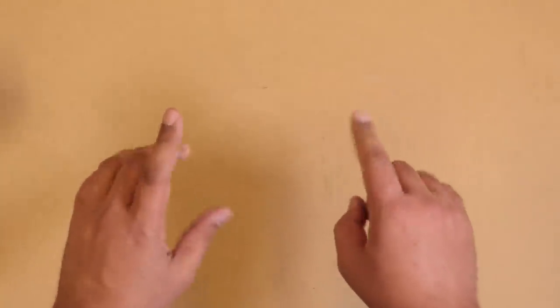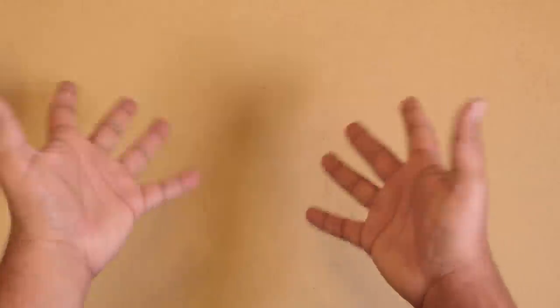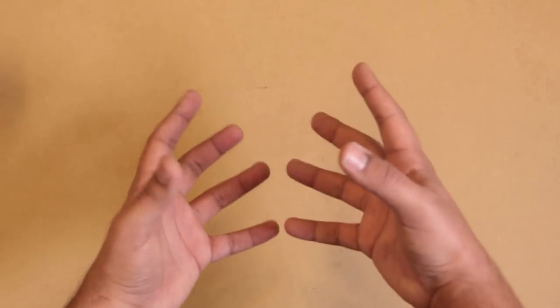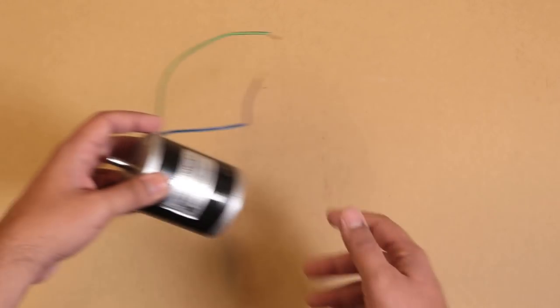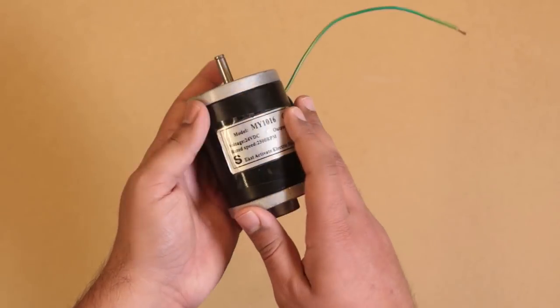Okay, so let's talk about the parts that are actually going to go into this design. Now I'm going to show you, rather than tell you, about some sort of theoretical schematic that describes everything. We've already got the motor, which of course will be the heart of the servo.